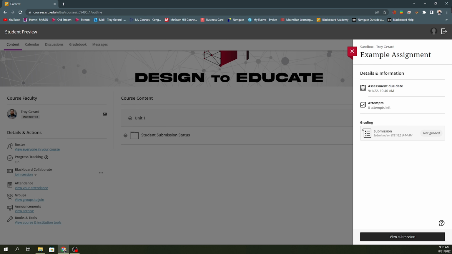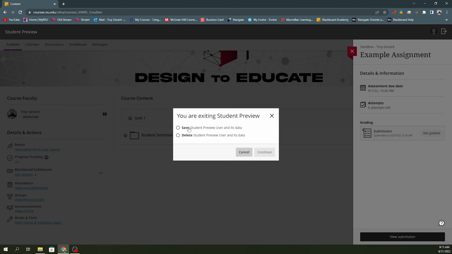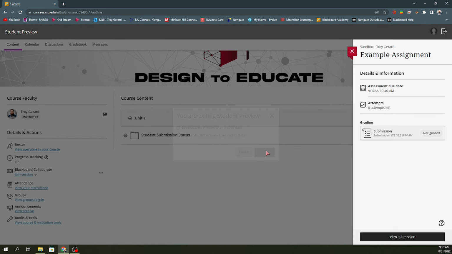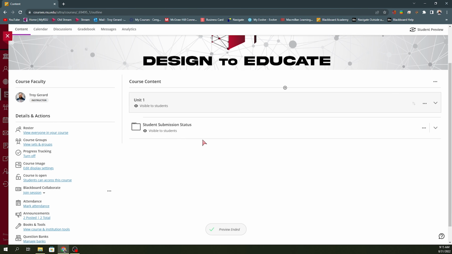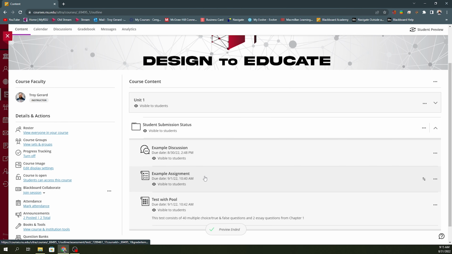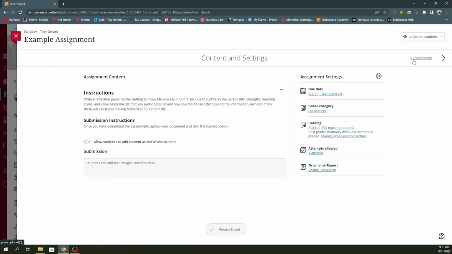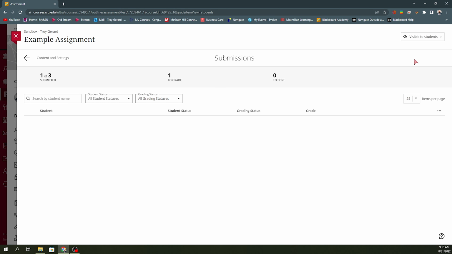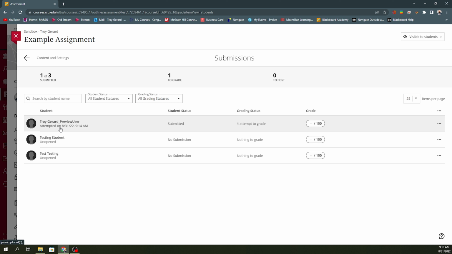Going into the instructor view, I can then go back and see that the student actually submitted something. I go right to that assignment, open it up, and you can see that I now have 1 submission. If I click on this, I can see the student actually attempted it, and it is not red because it is within that time limit, within that window of opportunity, so it's not late. So they did attempt it on this time.